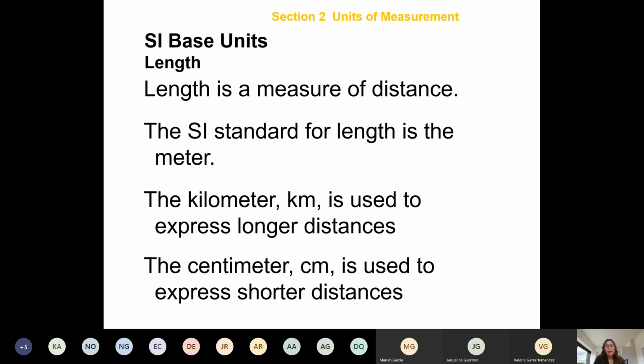And temperature, since we're not going to be using it anytime soon, we're not going to cover it either. We'll talk about temperature when we get to gas laws, for example, where we do need to know the temperature of the gas. And we'll talk about what a Kelvin is and how it compares to a degree Celsius and Fahrenheit. So today we focused on mass and length. Those are the two base units that we focused on today.